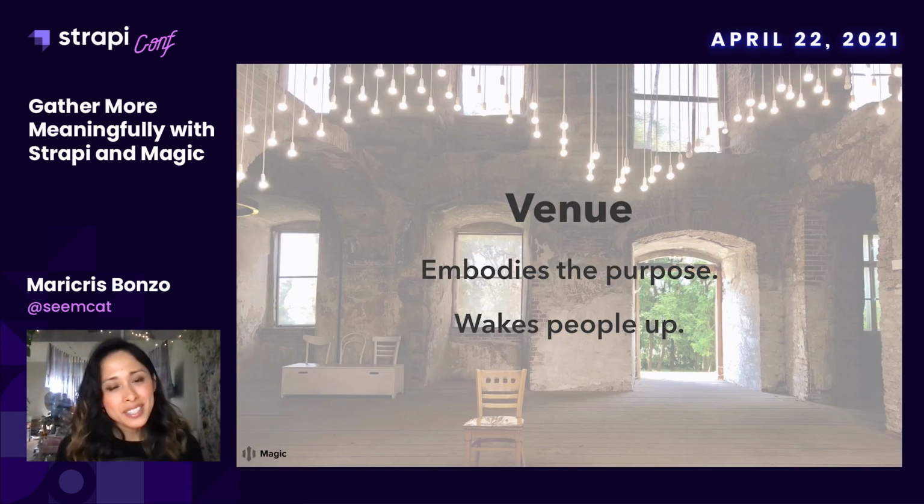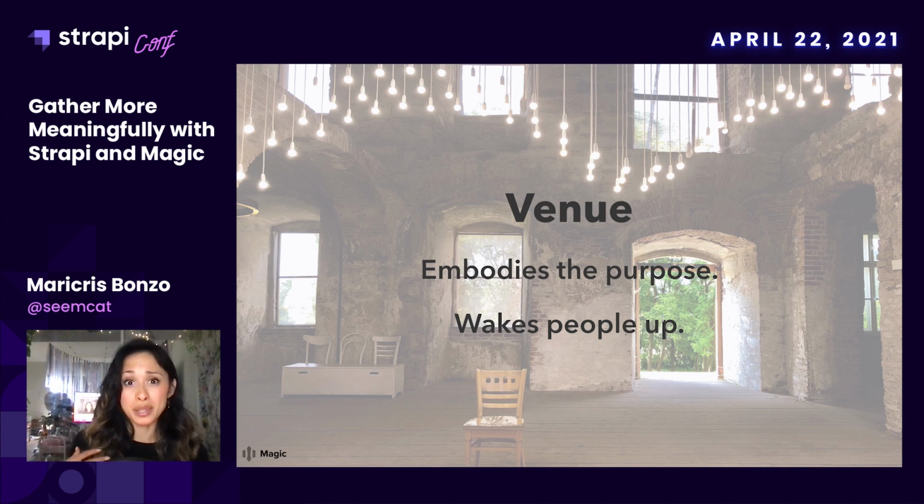Last up is the venue, and you want your venue to embody the purpose of the event and also wake people up from the slumber of their daily routine. So for me, I can choose to have my birthday party at this deserted beach in Santa Cruz. And so it's just going to be me and the people who bring out the best of me and nice scenery to make us all feel happy.